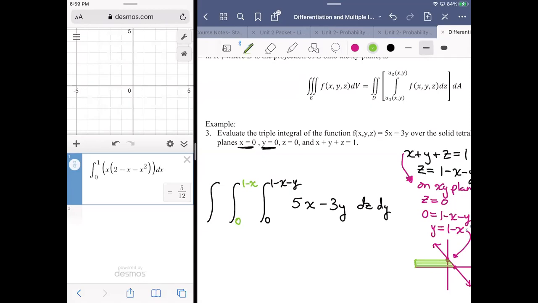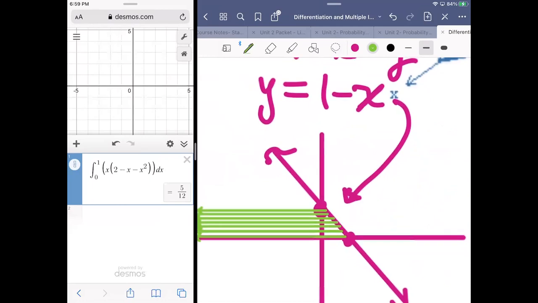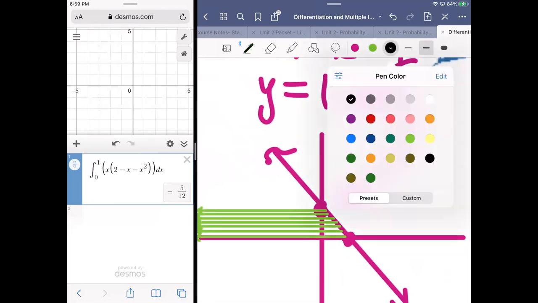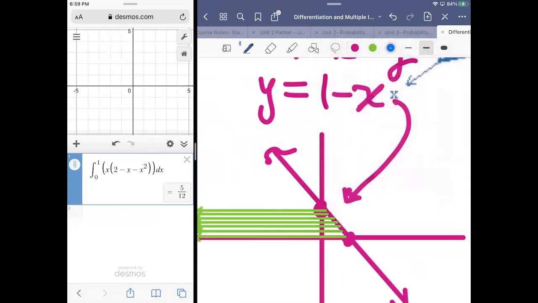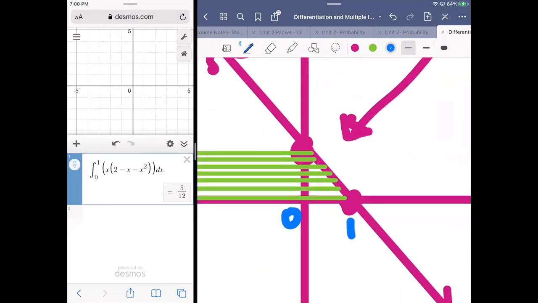Now, if I really truly want to restrict it to this triangular region, what I would have to do, get blue in here, is now cap it so that it's only going from 0 to 1. All right, because I need it to only be living in that triangular region. If I want to cap it, I need it to only account for this piece. I have to restrict my restriction so it only goes from 0 to 1.